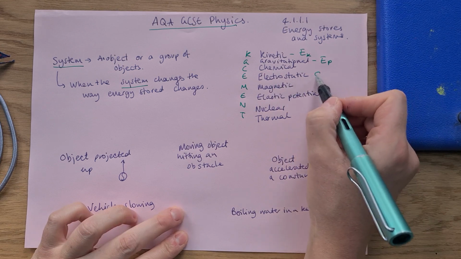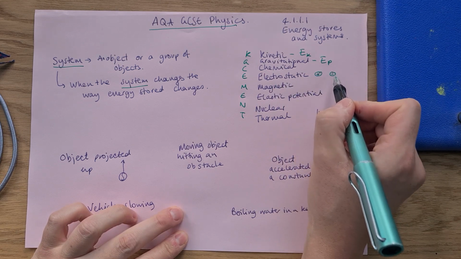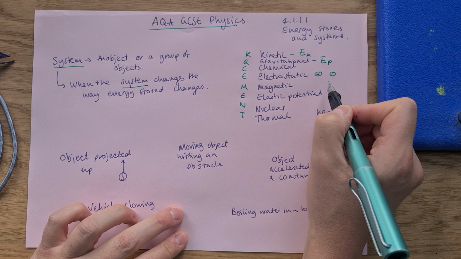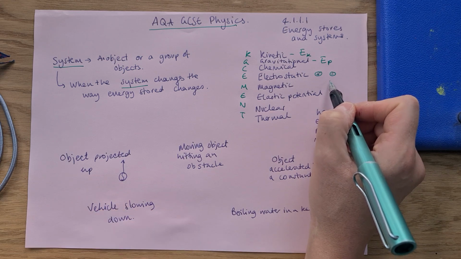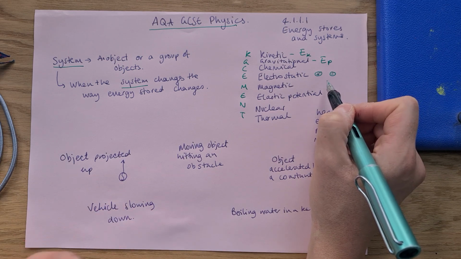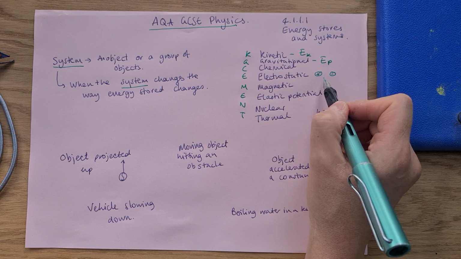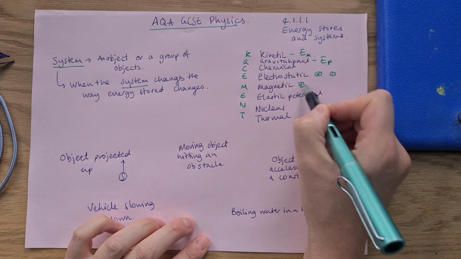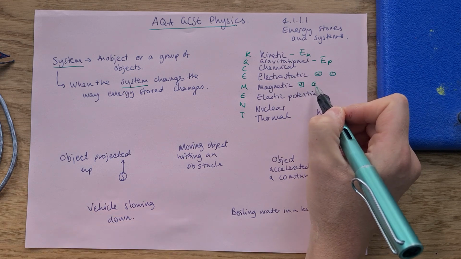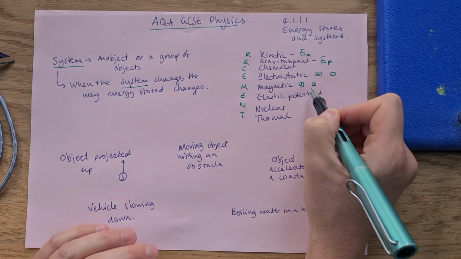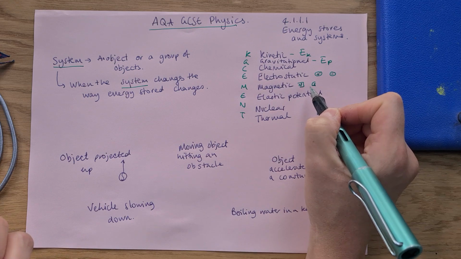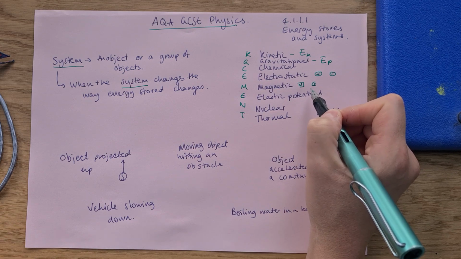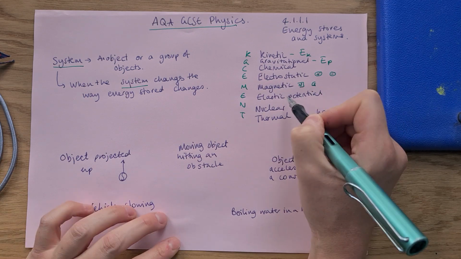Electrostatic energy, so positive and negative charges can have this kind of energy. If you pull a positive and negative charge apart and hold them there, they will store that electrostatic energy because of their position in each other's electric fields. It's a whole topic that we'll do later on. Same for magnetic energy. North and south poles, same poles. Any kind of magnets that are forced apart or forced together can store that magnetic energy, which will then ping back if you let go, if you like.